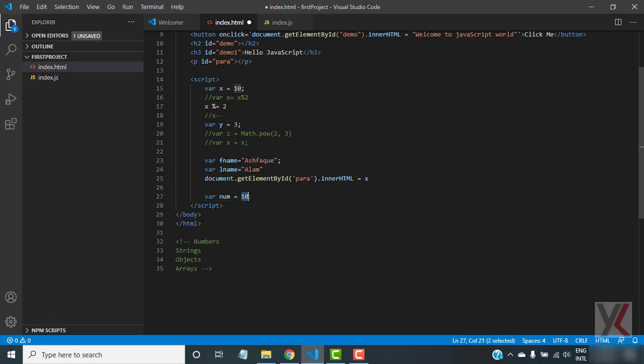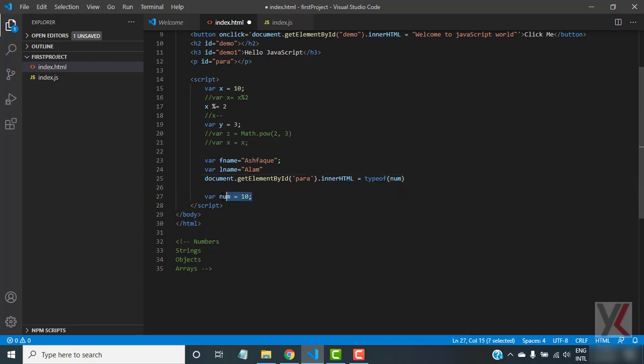How can we check which data type this is? We will output this num value inside this paragraph here. So we will write num, and we will use the typeof method and wrap that num inside typeof, so it will give the data type of this particular num variable.